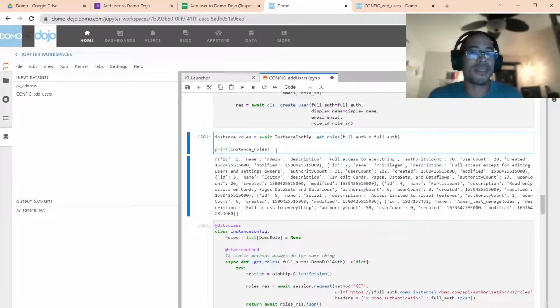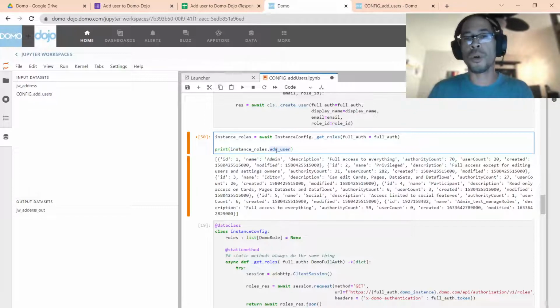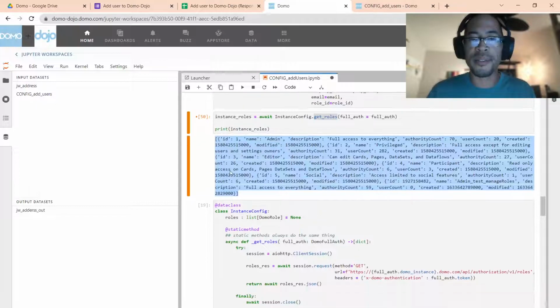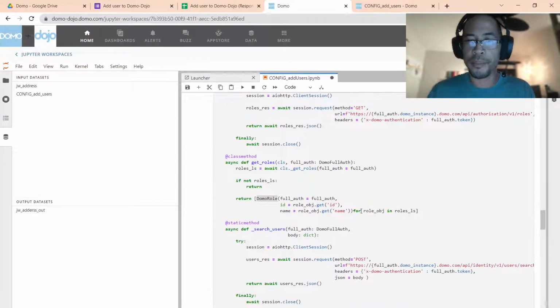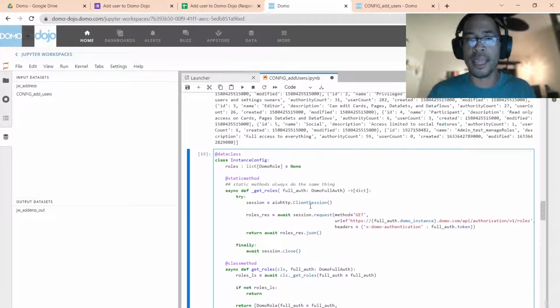But these roles can't do anything. There's no methods associated with them. I can't just say .add user to a role, because it's just a dictionary. But if I hit my public method, what get roles will do is it will take this list of objects here, and for each role object in that list, we're going to return a Domo role class based off of the ID and name.